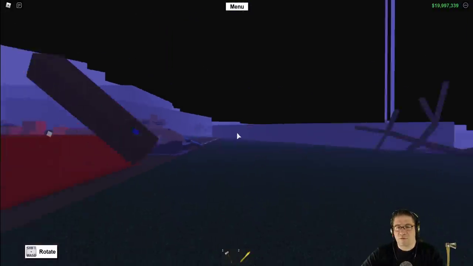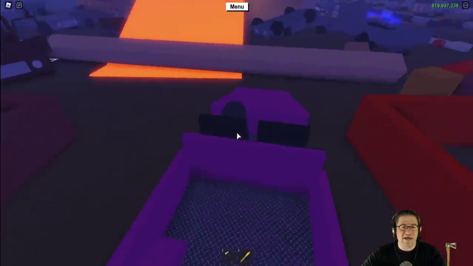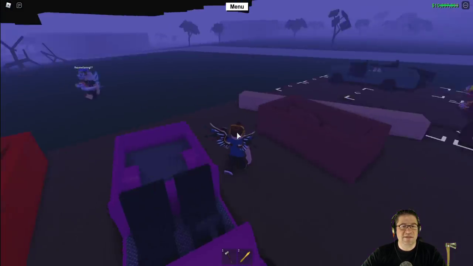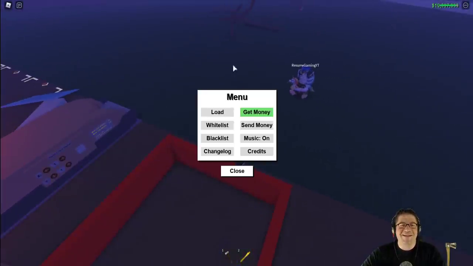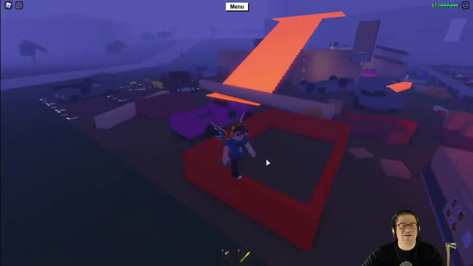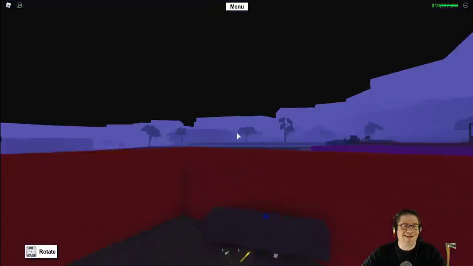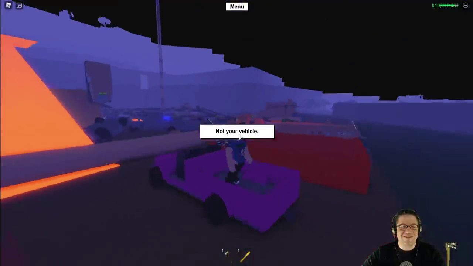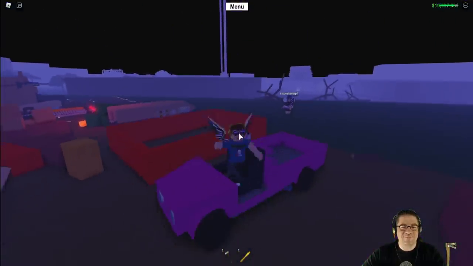Ooh, this is it right here, right? This is the little red area. I just throw that in there, boom, like that, and then I get a pink car, right? Hey, it didn't work. I'm not whitelisted. Oh, shoot, you're not whitelisted. That was like the first thing I did when I got in here. I'm not used to whitelisting people. I usually blacklist everyone. Oh, nope, still not whitelisted. Nope, you are now. Oh, sweet. Okay, cool.